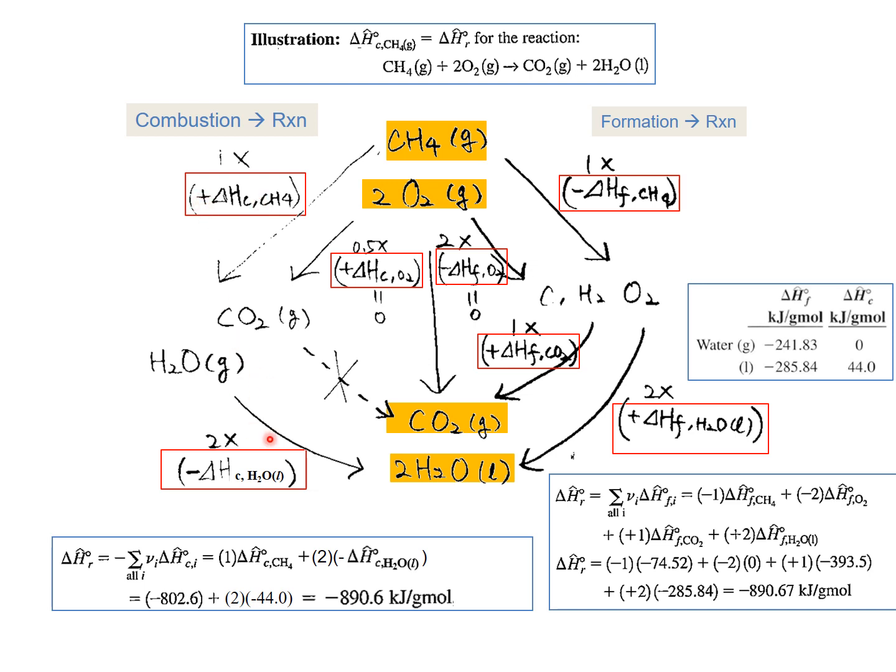The other thing, still in the combustion pathway: H2O liquid is combusted into H2O gas, right? And we could find the value of this combustion energy. So this is the backward reaction to what I have said. So minus delta H combustion energy of H2O liquid. I'd like to emphasize the liquid by the number 2. 2 comes from the stoichiometric coefficient of H2O liquid. The other thing is the formation pathway, and in the same way you could calculate the enthalpy of reaction.